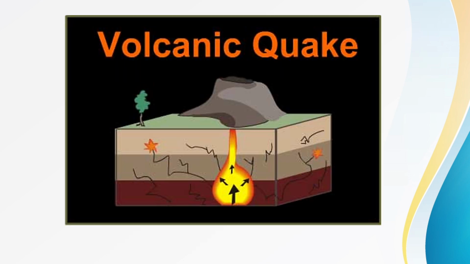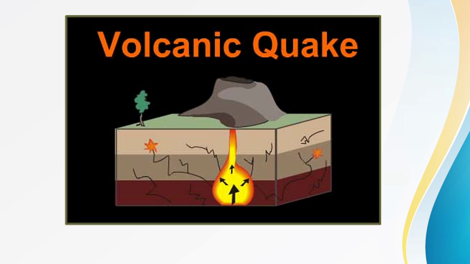And as we are thinking of our brothers and sisters in Tonga and our neighbors in Fiji, one of the categories of earthquake is the volcanic quake. This is the movement on the earth that causes shaking because the volcano is about to erupt. As the molten rock and magma over here is trying to escape, there's a lot of energy here. You can see there are cracks going over here on the left and cracks on the right, and all of that movement causes shaking on the earth. Sometimes before the volcano actually erupts, there's usually an earthquake, a big one, sometimes a series of them.